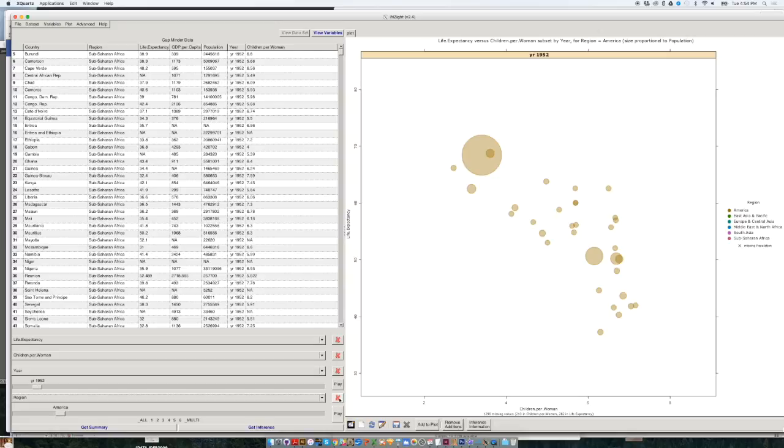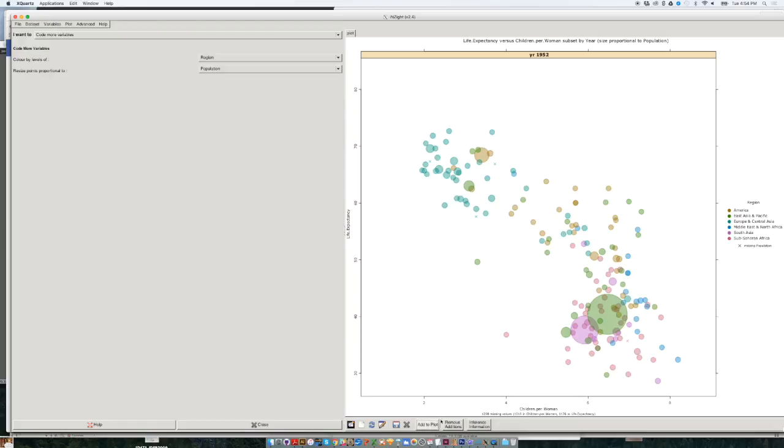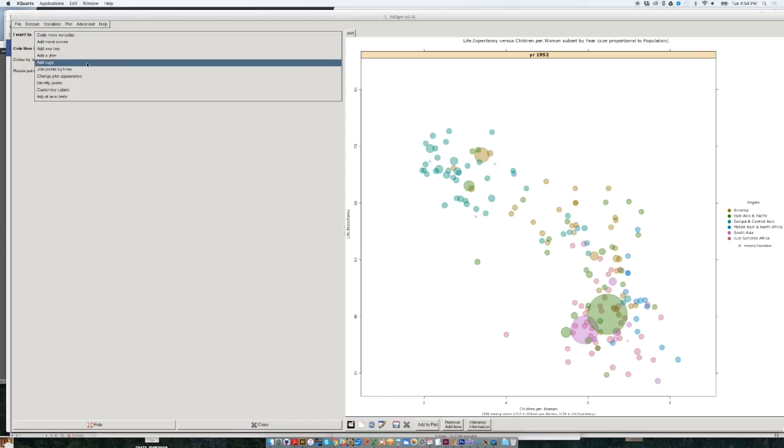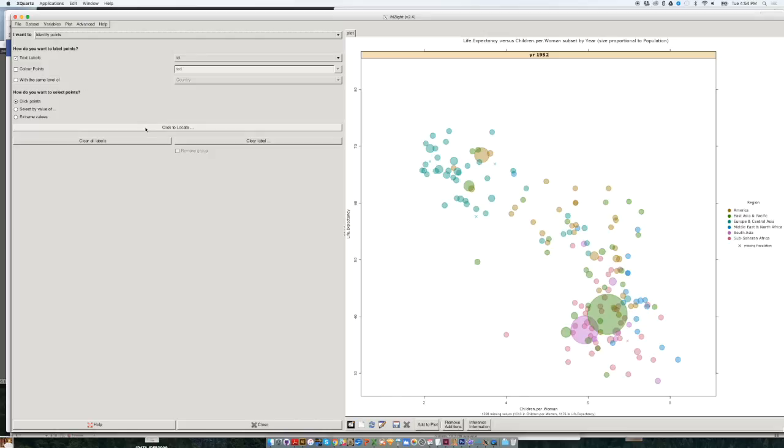Now there is another feature. Let me just erase the second subset. So I'm going to get rid of region over here. I'm going to click on X. So to go back here, there is another feature that I would like you to play with. If you go to the Add to Plot button over here, there is something that says Identify Points. Okay, if you click on that, this will let you identify objects by clicking on them.